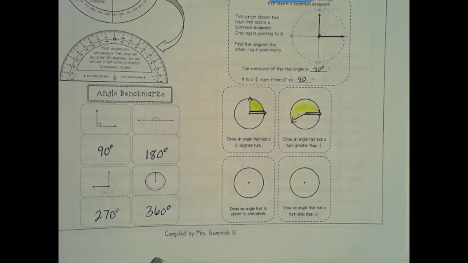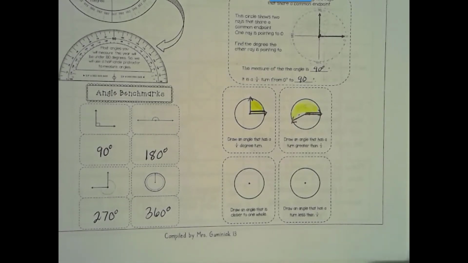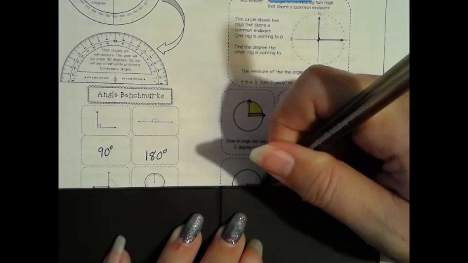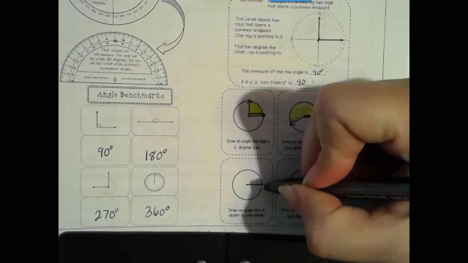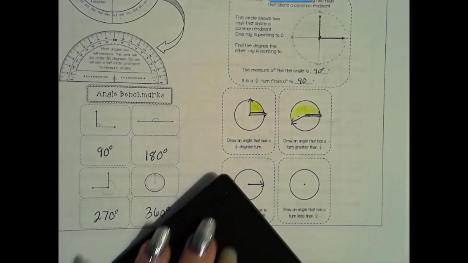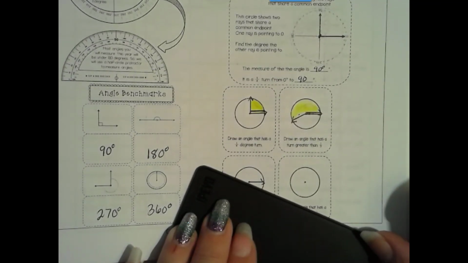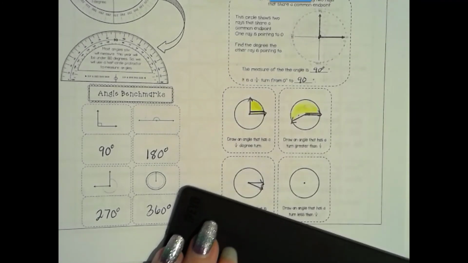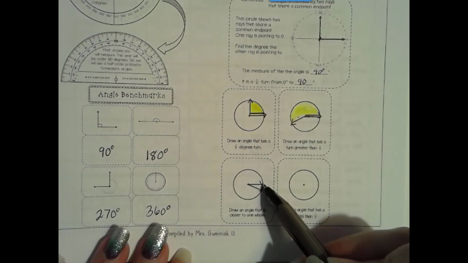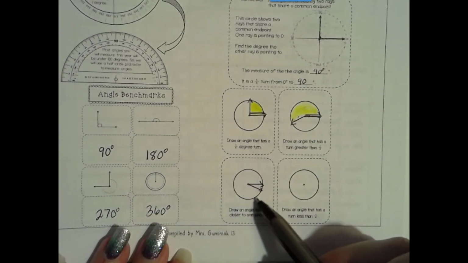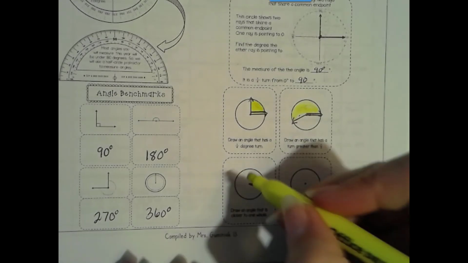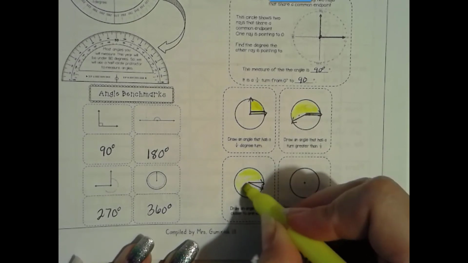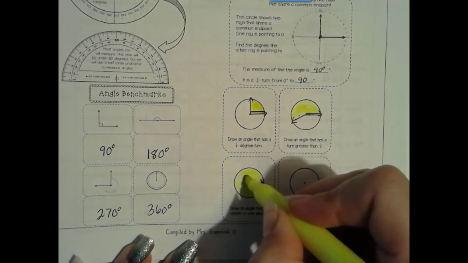Draw an angle that is closer to one whole. Interesting. So what we want to do is have that first ray. Oh, that one I got on the center. That's good. And then really close, almost completing the circle, because this is where 0 is to start, and we want to go all the way around to 360. So if we're looking at almost the whole circle, this is the part we're looking at for the angle. So close to 360 degrees.